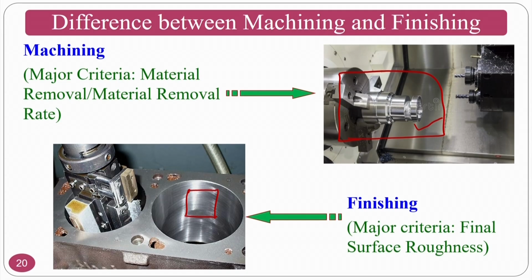That is the most important. Even though I remove less material, if I am getting a good surface finish, that means the surface roughness is at a very low value, that is my finishing process. Okay. So, you think about what surface roughness I want, so that I can sell this particular product in the market. If that is the criteria, then you have to go for a finishing process. If your criteria is machining, you just go for the material removal criteria. Okay. Assume that in 10 minutes I want to remove 10 mm thickness. So, you have to go for a machining process.